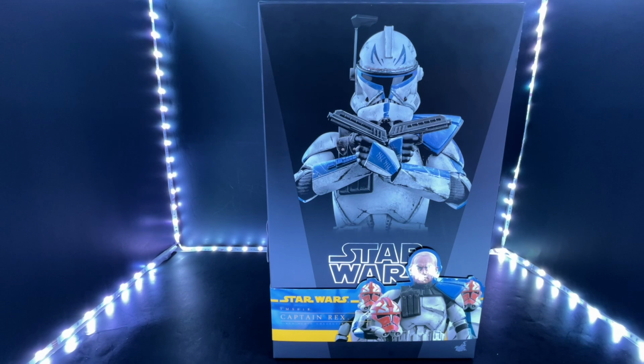I can't say that I have not been one of the ones anticipating this figure from day one, and I'm so glad to actually have him in hand. And, you know, Hot Toys has been on a roll. They're releasing so many figures now, and I'm happy to see it happen, and I'm all in for it. So without further ado, let's dive in.